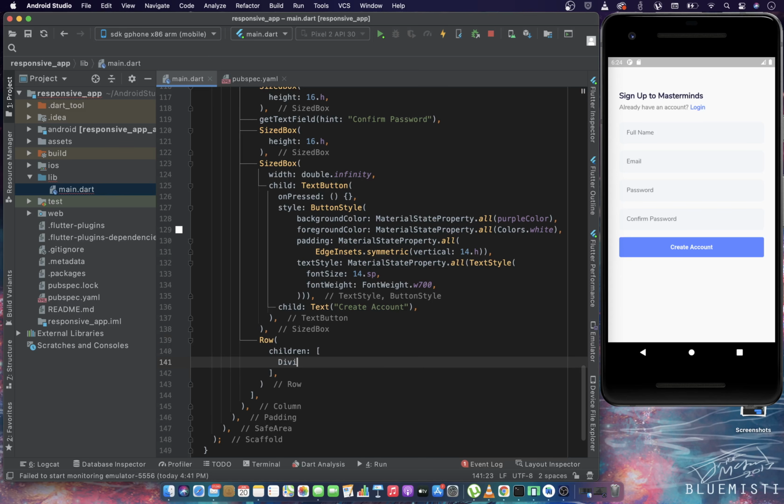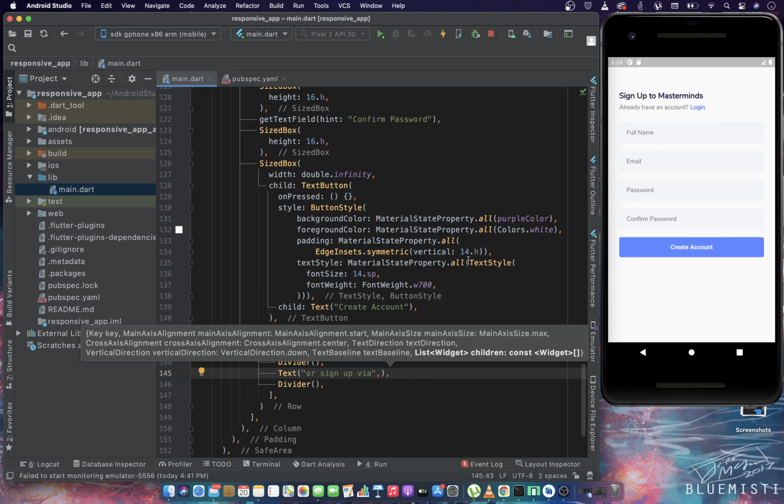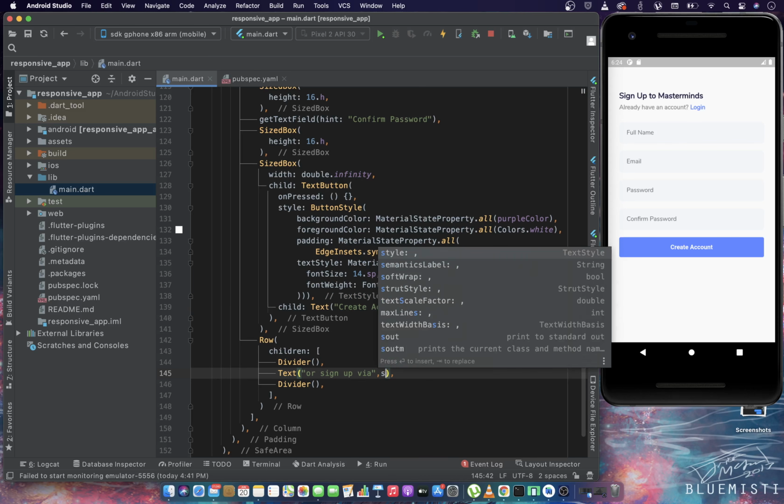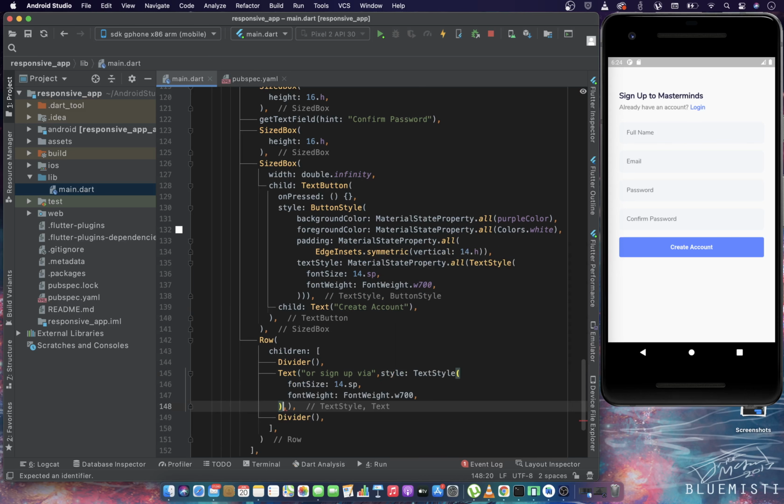First of all, we have a divider, and another divider. In between, we have a text widget. So let's specify the text. And then we have styling also with this text. So let's copy this, and you can say styling.